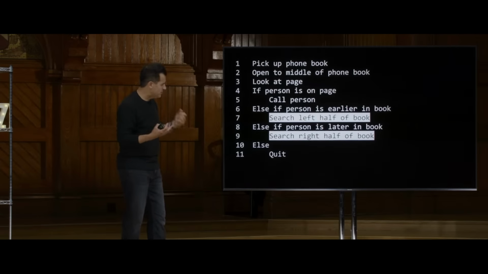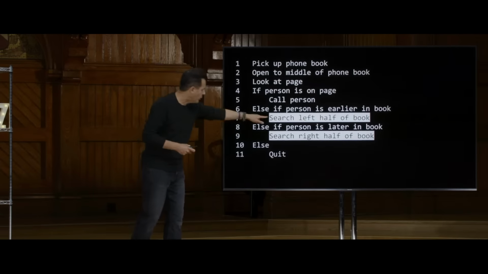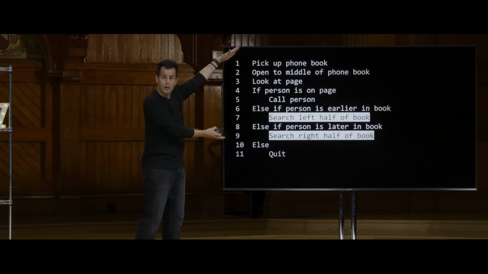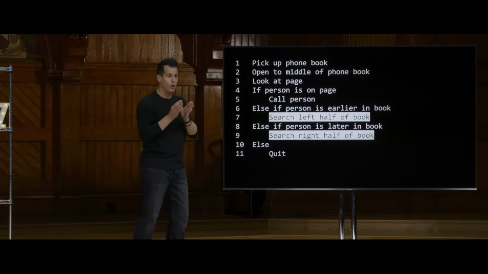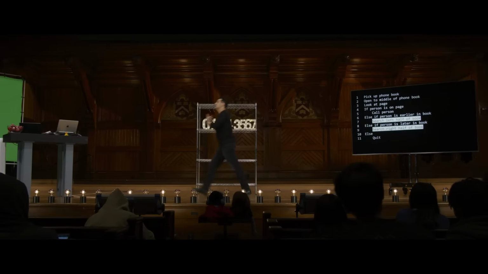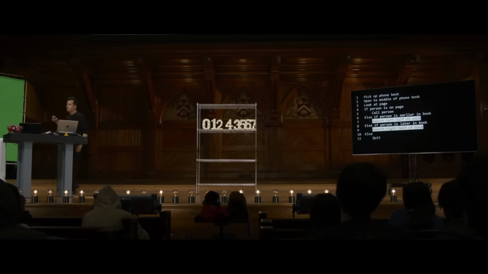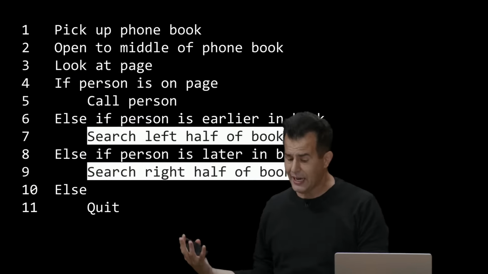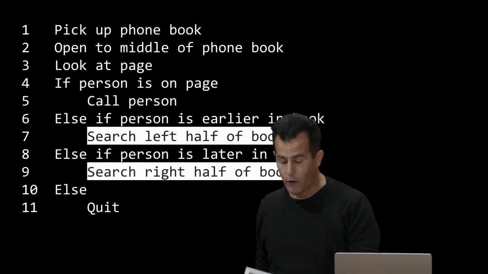It's a little less obvious because you have to ask yourself when you get to line 7 or 9, wait a minute, how do I search the left half or the right half? And that's when you need to realize you start the same algorithm again, but with a problem that's half as large. In week 0, we do the procedural approach where we literally tell you what line of code to go to. But today, we're offering a different formulation, a recursive approach, where it's more implicit what you should do. And we'll see now a couple of examples from the real world, so to speak.